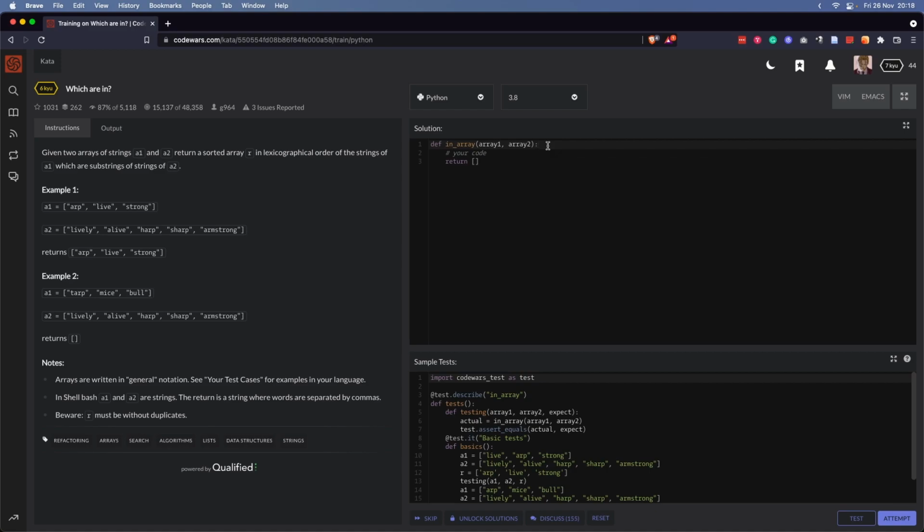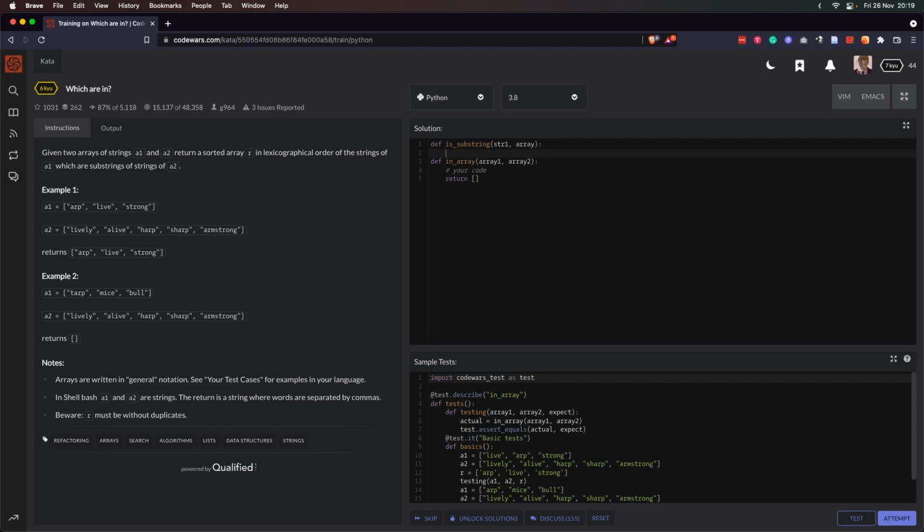So let's have a try. I think first we can define a function that determines whether a given string is a substring of any element of the list. So let's say is_substring. Here we have a string, and the given list.